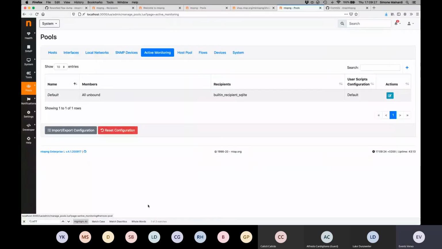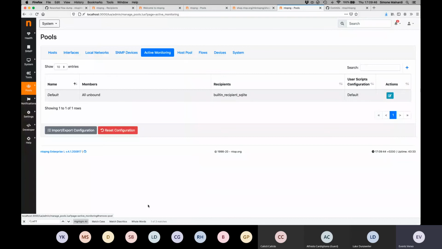So even if ntopng was generating 1 million alerts, using these recipient mechanisms you can select in a very finely grained way who is receiving what.